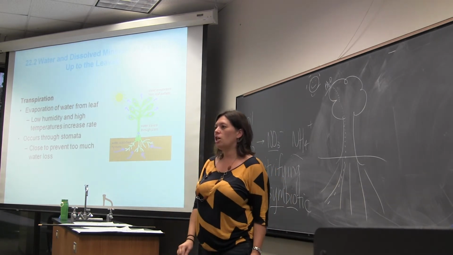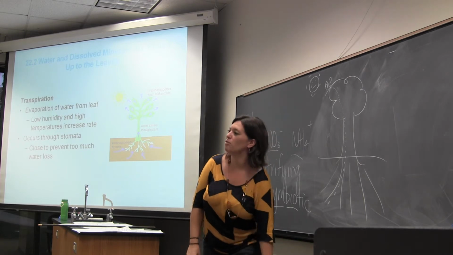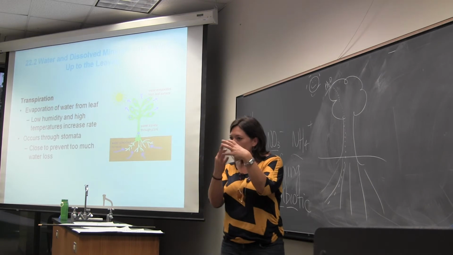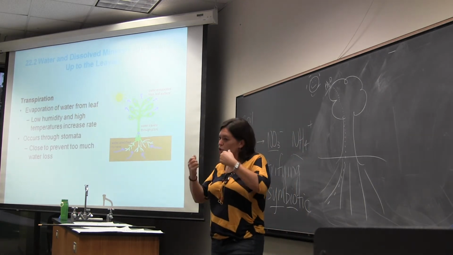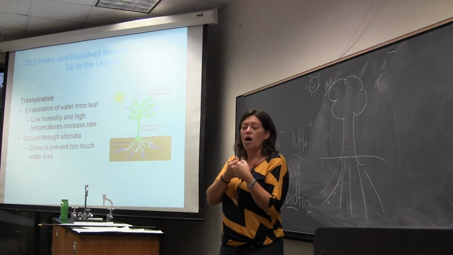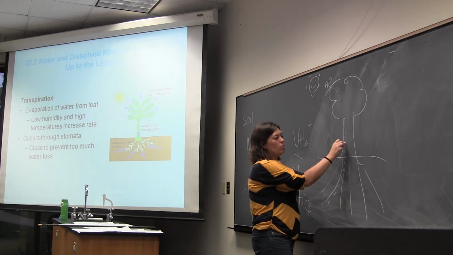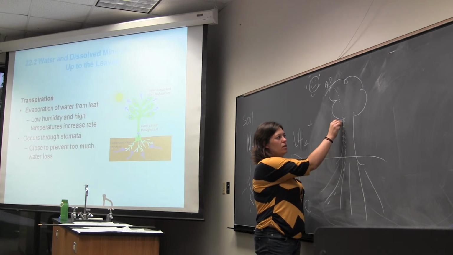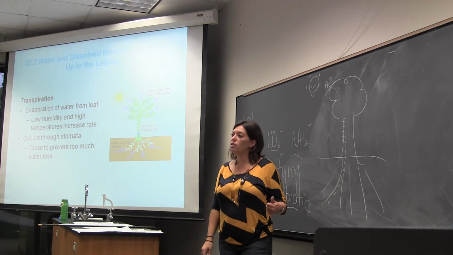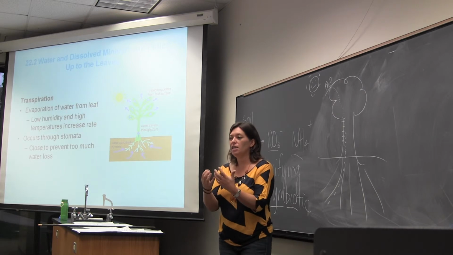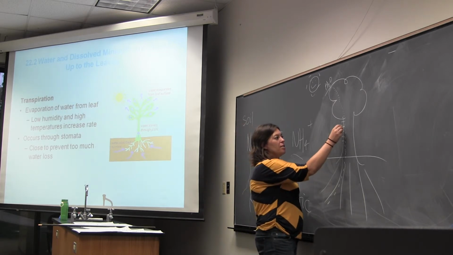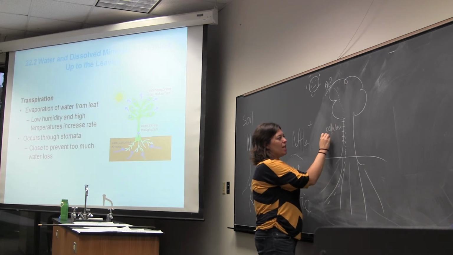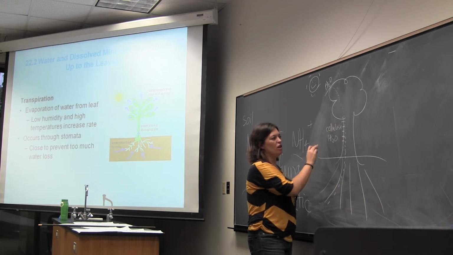So imagine a long chain of water molecules starting all the way down from the roots and going all the way up towards the top. All these water molecules are hydrogen bonding with one another due to this cohesion. Also, in addition to binding to one another, remember they're also interacting with the components of the wood. That's an example of adhesion, when you have water bonding to, let's just say, the cellulose in the cell walls of plants.